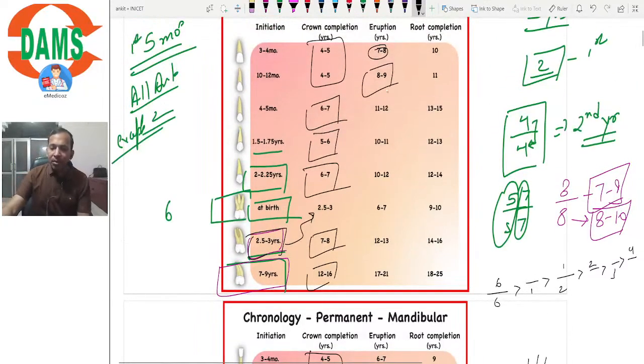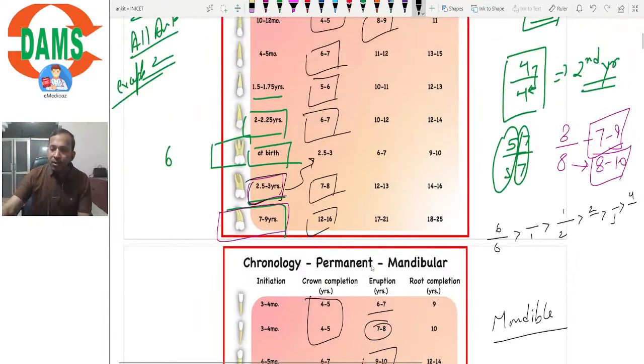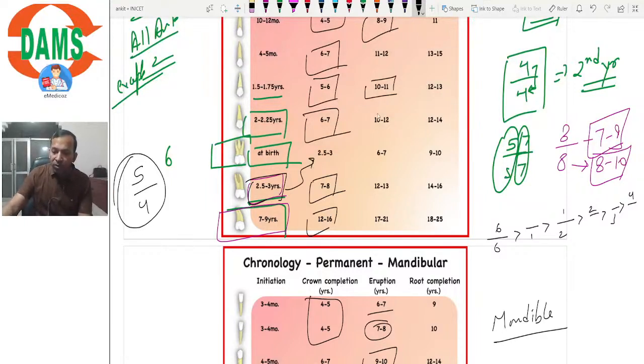तो जैसे कि आप यहाँ देख पा रहे हैं 7 to 8, 8 to 9 में आपका इंसाइजर्स वगैरह सब एस्टैब्लिश हो गए। इसके बाद नेक्स्ट आपका इरप्ट होता है लोअर कनाइन 9 to 10 में, 8 to 9 में अपर लेटरल, 9 to 10 लोअर कनाइन, एंड आफ्टर दैट you will have the upper first premolar, right? The upper first premolar at the age of 10 to 11 years, isn't it? 10 to 11 years. After that you will have lower first premolar, right? So lower first premolar and upper second premolar both will erupt at the age of 10 to 12 years, right?